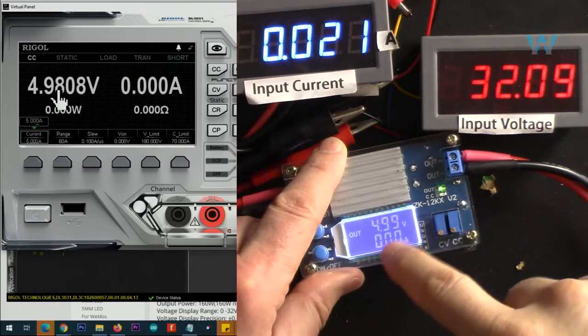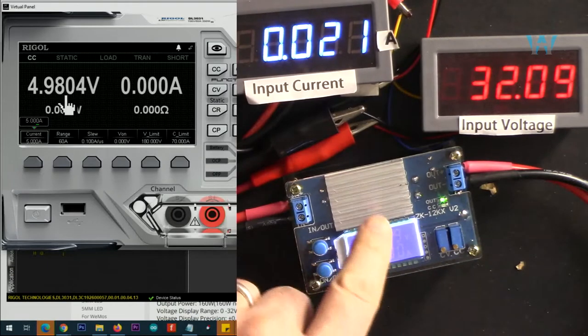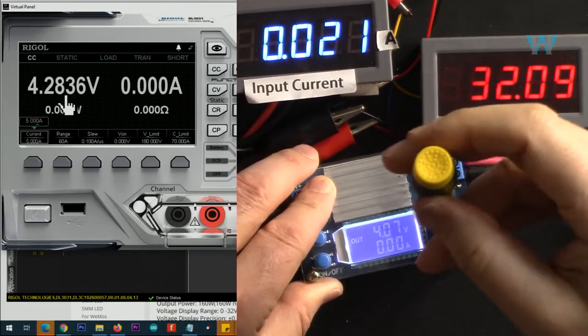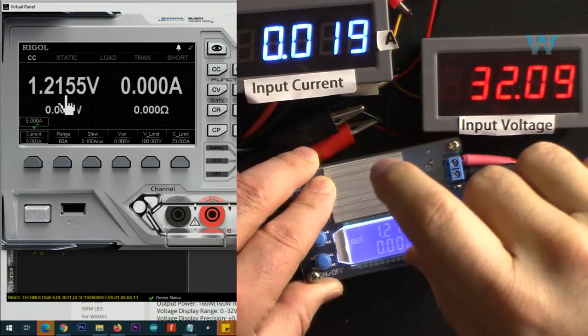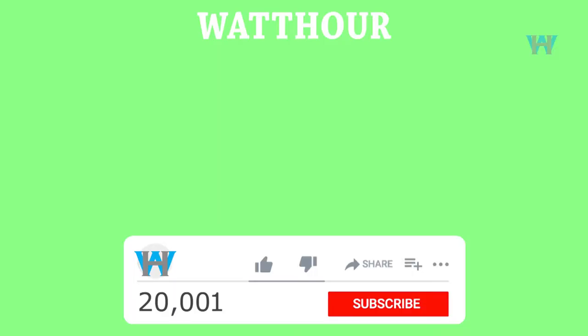Now I've set it to exactly 5 volts. And we are reading 20 millivolts less. I'm rotating it counterclockwise like that. So minimum is 1.21 volts.